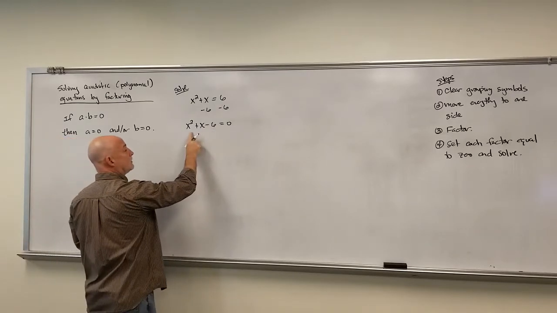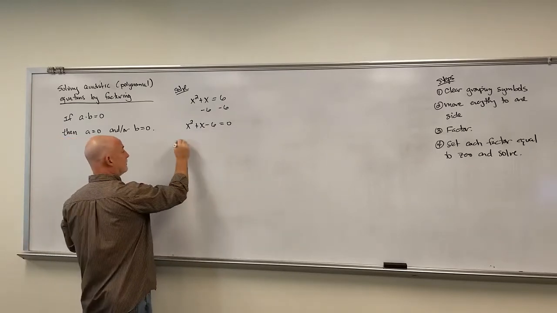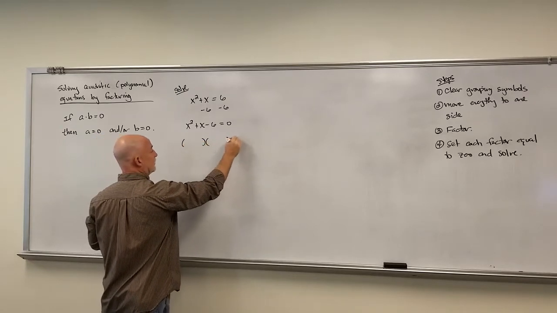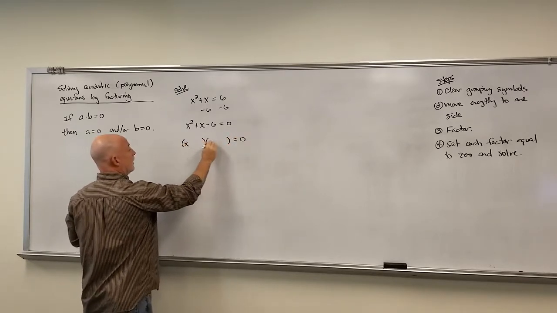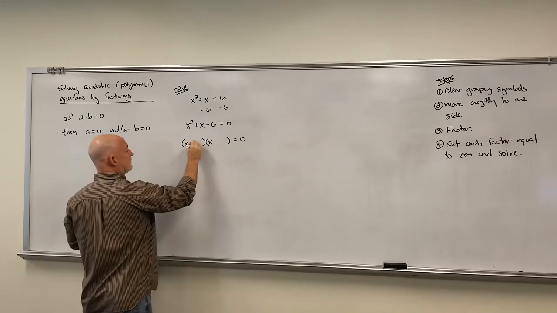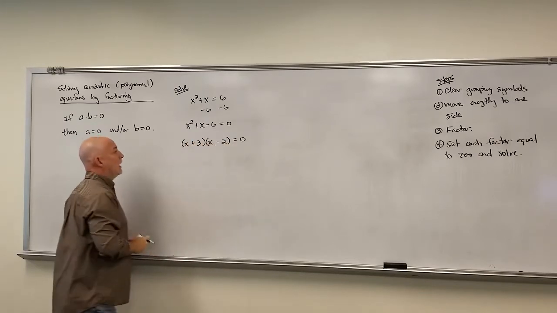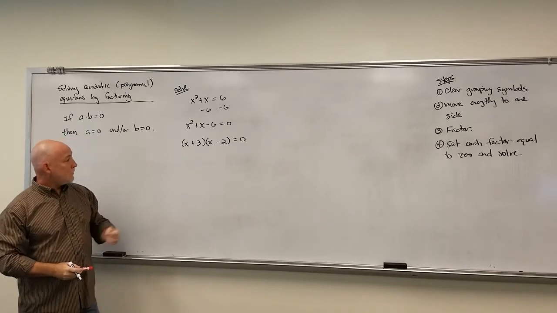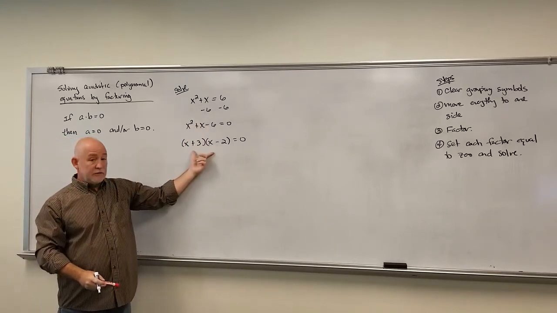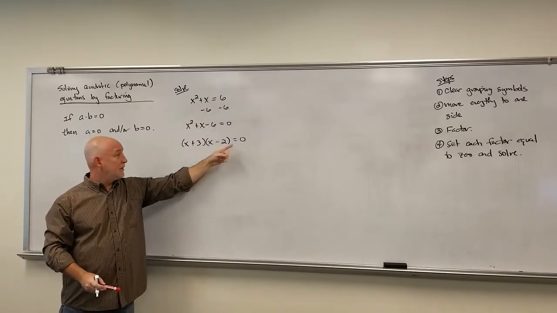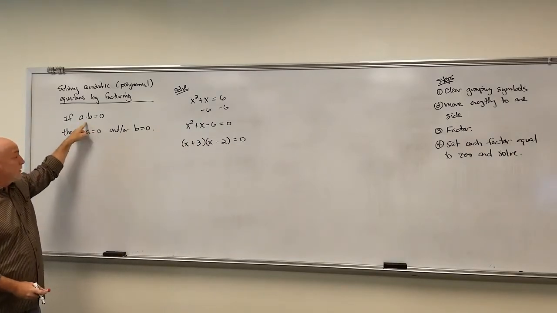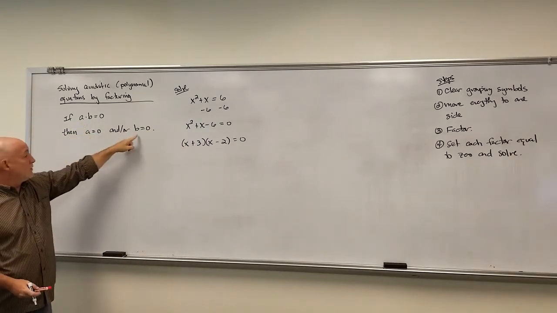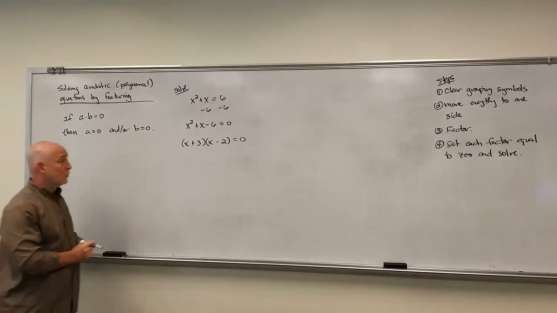Now we can factor. Now you're going to go through all your steps for factoring. I'm just going to kind of jump to this rather quick for time's sake. 2 things that multiply to give me a -6 but add up to be +1 would be 3 and -2. So there's our first 3 steps. And now notice we have things multiplied together equaling 0, which is our case right here, which means one of those 2 factors has to be equal to 0.